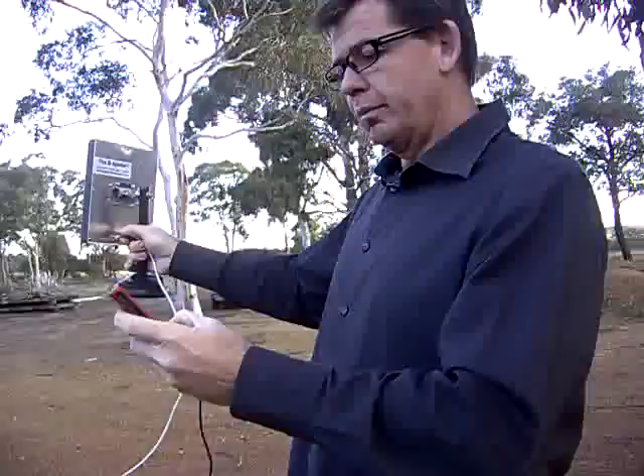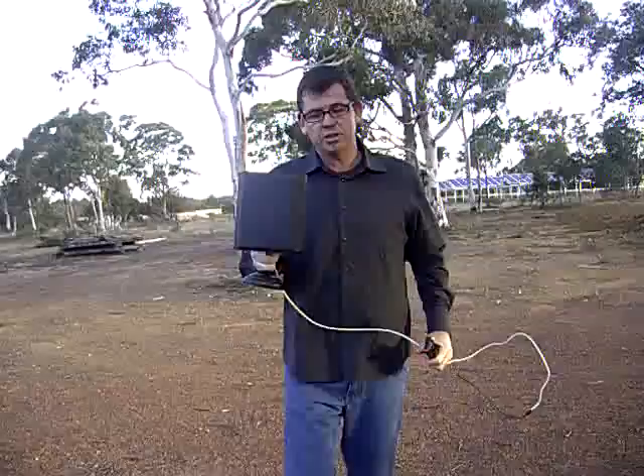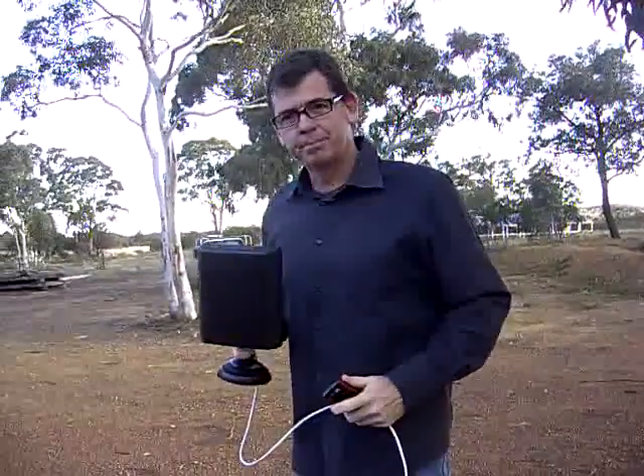So, initially, what we'll do is point the antenna in the direction of the transmission tower, and we can see straight away that we've got our 2-bar signal. 2-bar is what we're searching for. If we can get 2-bar with the G-Spotter, that basically means that you can get a broadband connection.